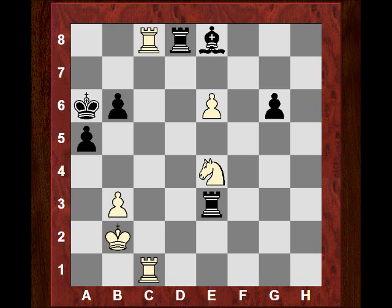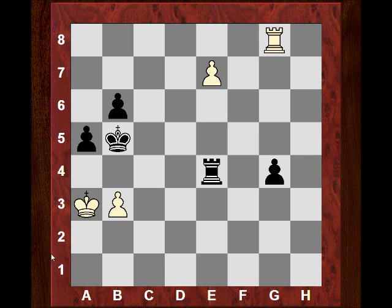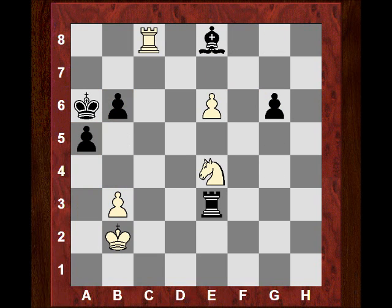Rook. Now Magnus doesn't want to exchange off rooks here. He wants to preserve the slightest of winning chances. If he took the rook here, then this exchange is actually leading to a position which is going to be quite easy to draw. Once these interesting pawns are removed from the position and we're just left with 2-1 here, it'll be very, very simple to draw that in principle. The king has to be stopped from using b4, but this kind of scenario will be dead drawn. So Magnus is preserving both of his rooks now by playing rook d3.